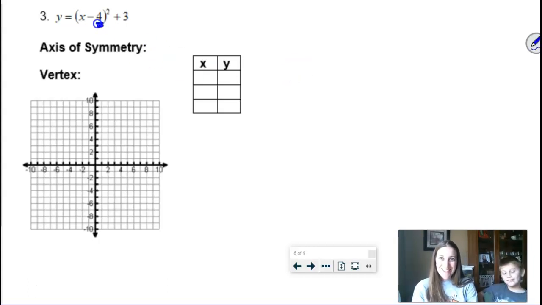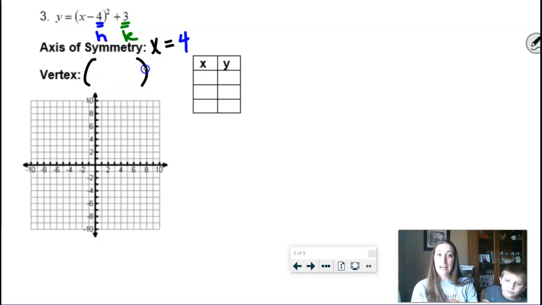Okay, okay. So this guy right here, remember that's h. And this guy right here, this is k. So the axis of symmetry by that last screen said it's at x equals h. So that means we're at x equals 4. The vertex is located at h comma k. So for us, that would be 4 comma 3. And if you don't believe me, you could have graphed this on your calculator and saw the symmetry on your graph and on your table. So let's go ahead and do that.